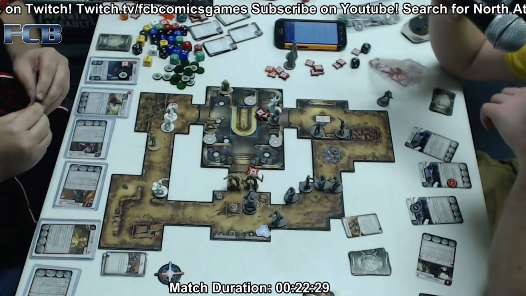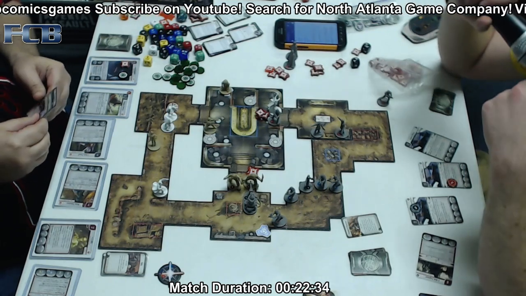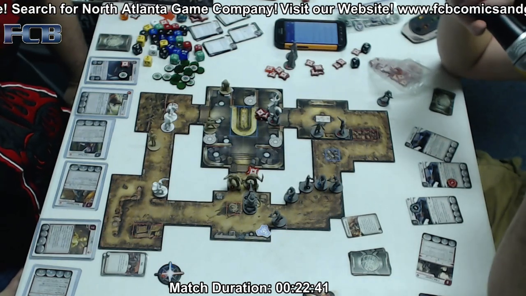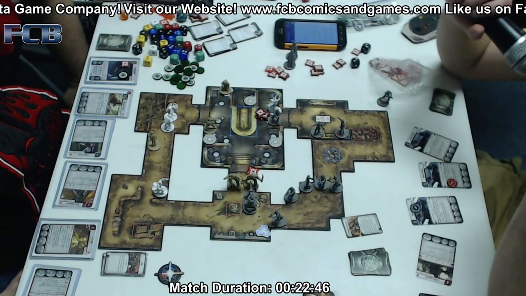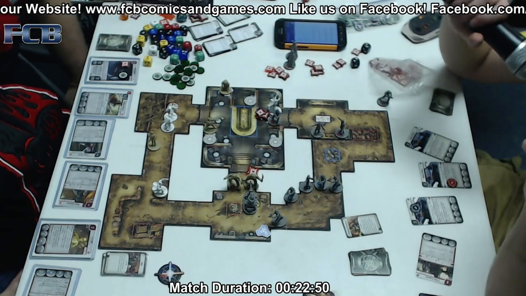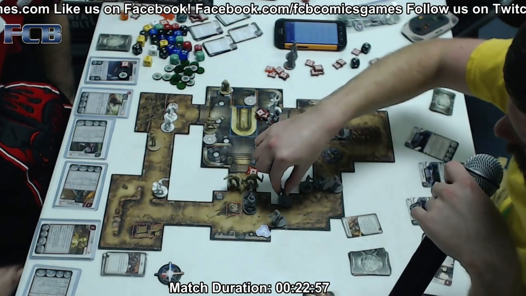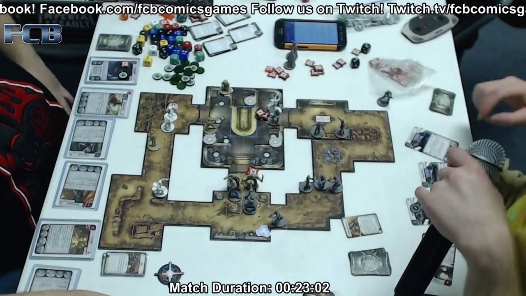All right. It is my action. I'm not thrilled by any of my choices anymore. Activate this group of stormtroopers that's over here. 1, 2, 3, 4, and attack this Wookiee.